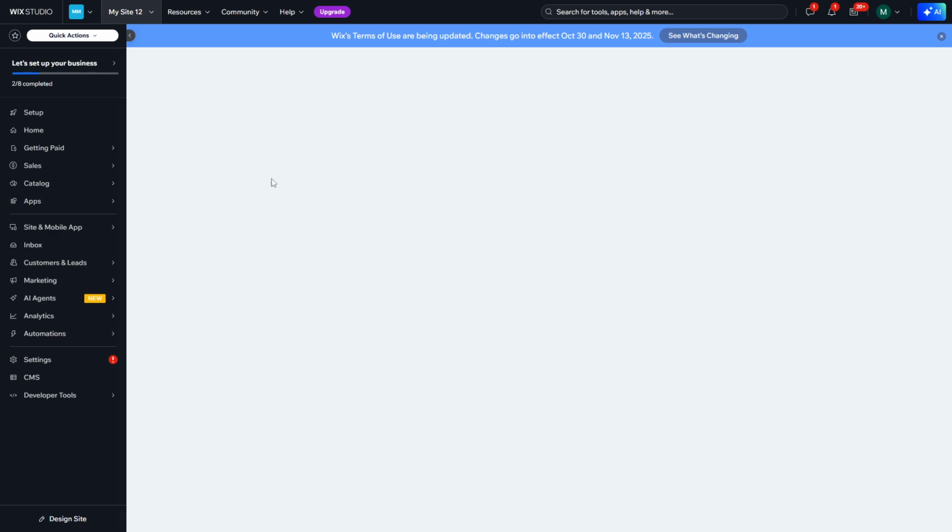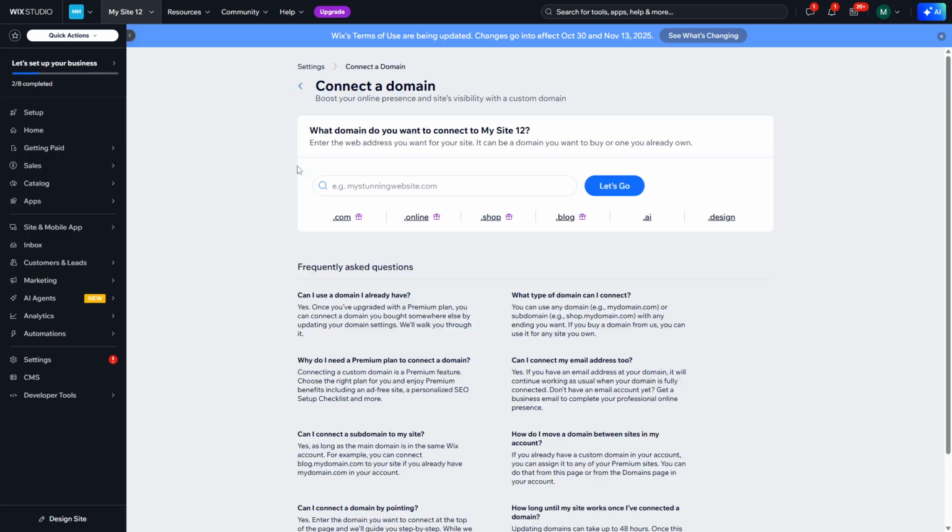Upon clicking, a new option will appear saying, "Connect a domain you already own." As the title suggests, by clicking on it, you will be able to link your Bluehost domain to Wix. A dialog box will now prompt you to enter your Bluehost domain name. Do as instructed and then click on the Let's Go button.